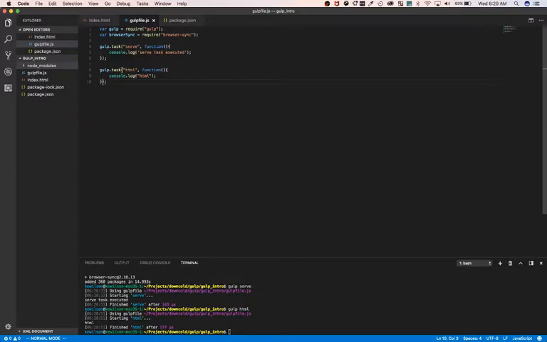Alrighty. Now, I started all of this by talking about automatically serving or updating that browser. Let me show you how to do that.